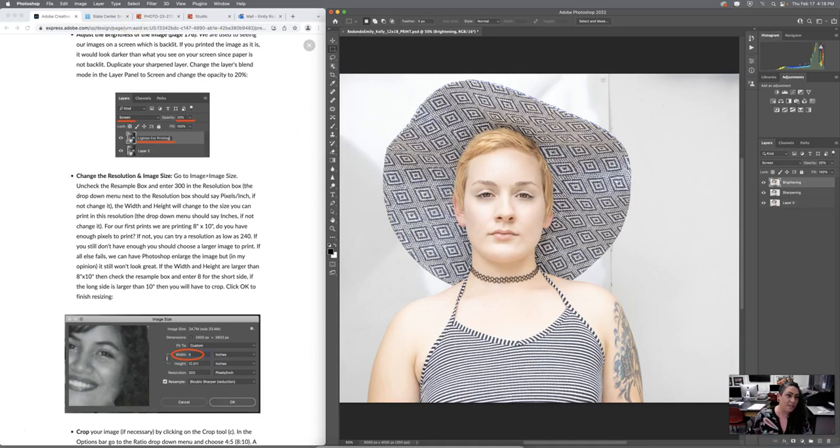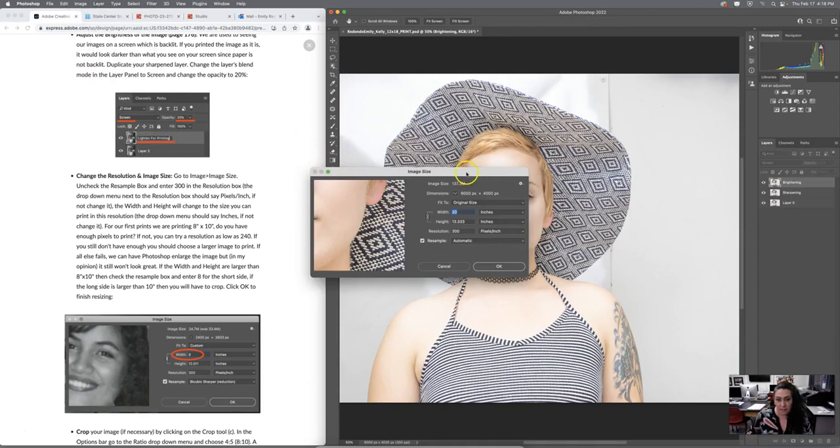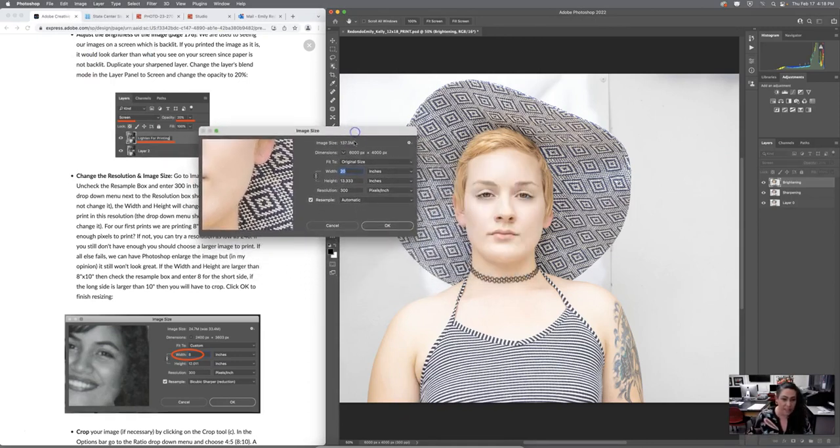All right, so let's come up here to Image and Image Size. And I'm going to be printing at 12 by 18, so I can go ahead and turn off the resample. I want the resolution and everything to stay about the same. So let's put in my width as 18. And okay, nice. So my resolution, you can see, switched up to 333, so that's more than we actually need. So I can go ahead and click the resample again and put in 300. Now we're at a perfect place. 18, 12, 300, that's exactly where we want to be.